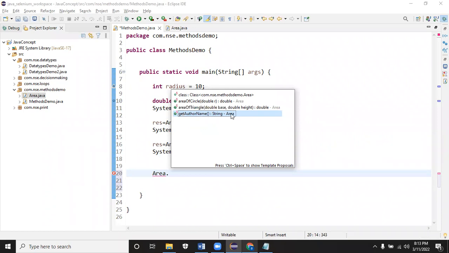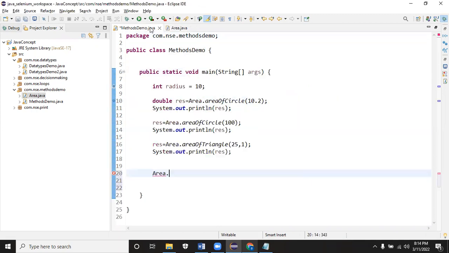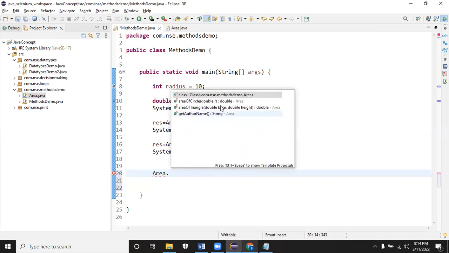What is the return type here? Is that clear for you? After the colon, you see the return type. You should know the difference between argument and return type. If you don't have an idea about what is an argument and what is a return type, after the colon you will be able to see the return type. This is your return type. The method returns output. Whatever comes in a bracket, that's an argument.